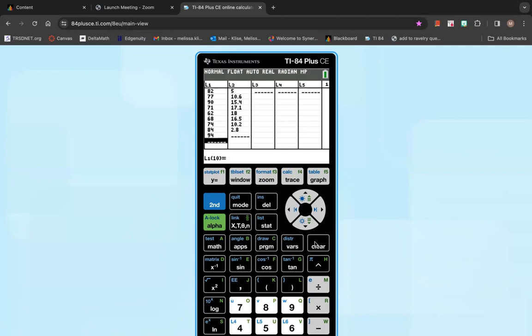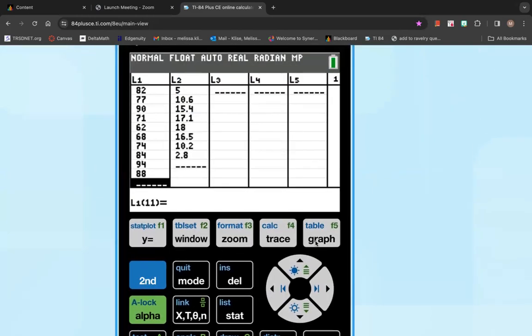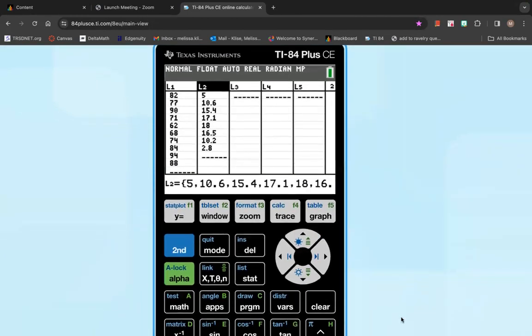If you don't have it printed out in front of you, just go ahead and look at my numbers. I can make them a little bit bigger if you need me to. Here we go. So you can see them. Don't even worry about L2. I'm going to get rid of L2. That's from something else. I use this at my other school. So if something's in L2, it's not a big deal. It's not going to mess with anything. Does anyone need another minute to get the numbers in there?